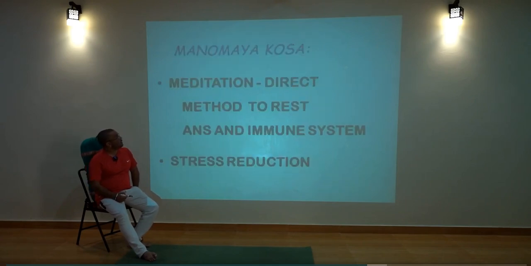Manomaya Kosha, meditation. If you are doing meditation, that is the direct method to rest the ANS and immune system. It rests your autonomic nervous system and immune system, and ultimately leads to stress reduction. When you have no awareness of the external world, just bringing the awareness inside, talking, connecting to yourself, you can practice different types of meditation and relaxation techniques. That can lead to stress reduction.